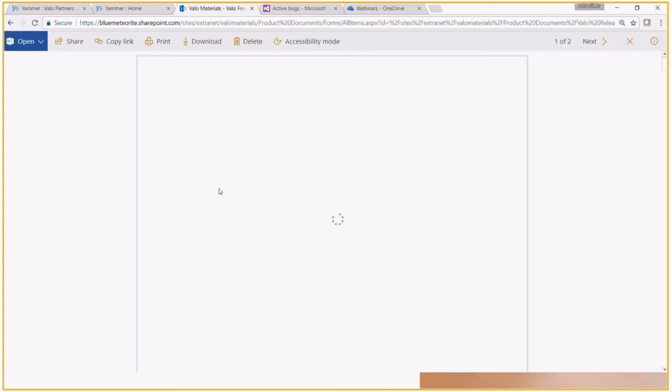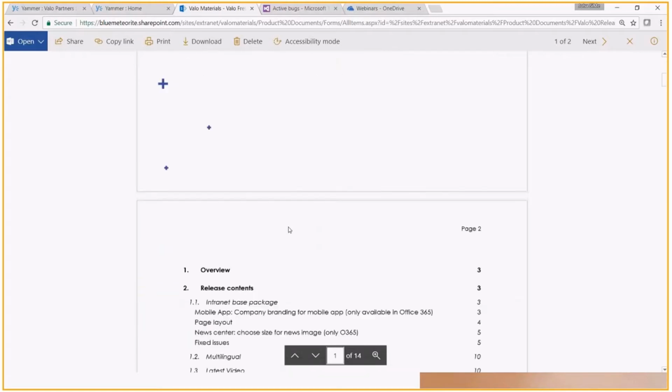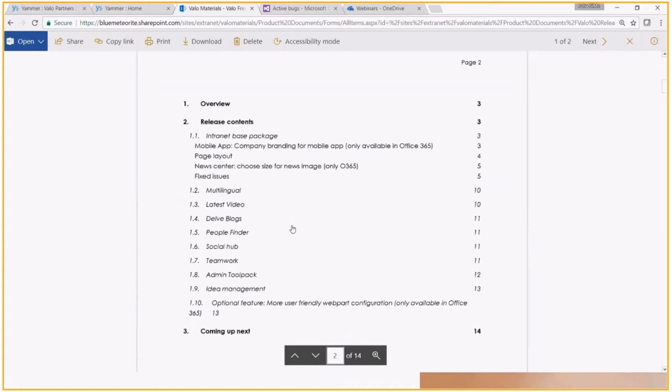So let's just have a brief look at the document so we'll see its structure and what it includes. Just like before, the release notes and the contents are divided to these add-ons of Valo. So for a customer that, let's say, doesn't have the latest video web part, they can just skip this part, okay?